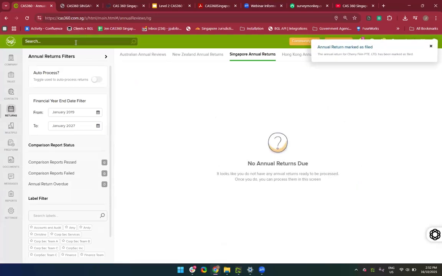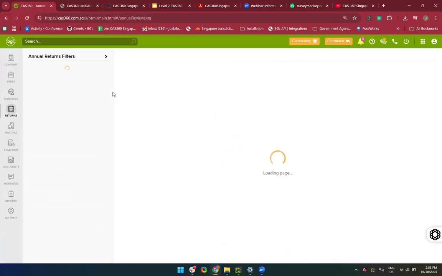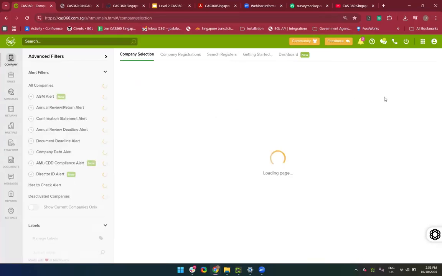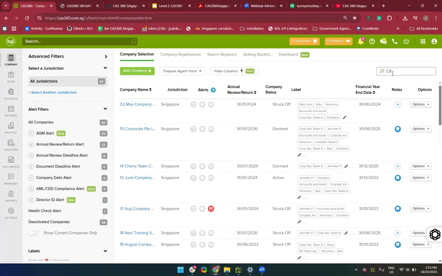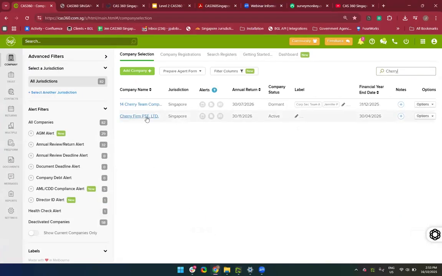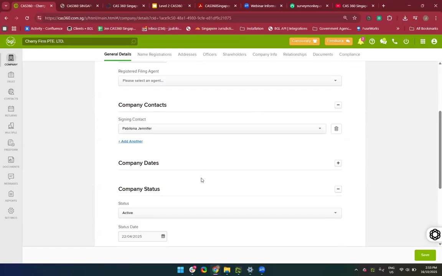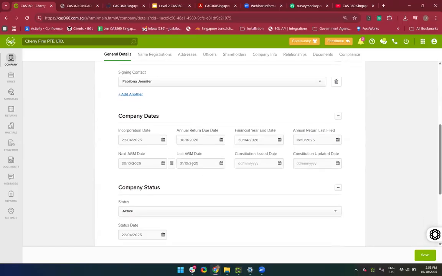If I do an example over here, if I were to go back to one of the companies that I've marked as filed, that was the cherry company, you can see that if I expand the command, go to my general details, and expand my company dates, the annual return last filed will reflect as today's date.